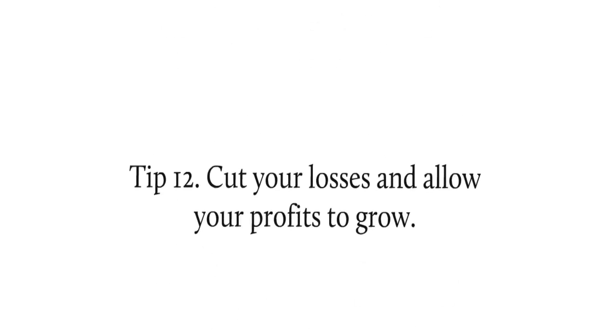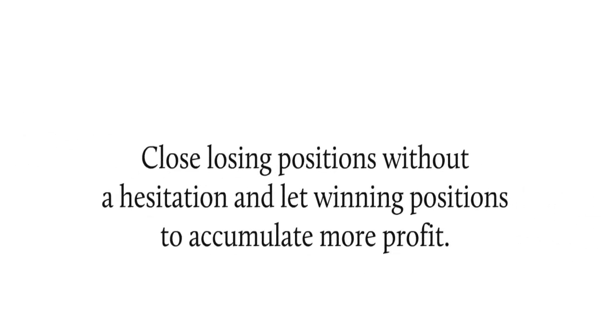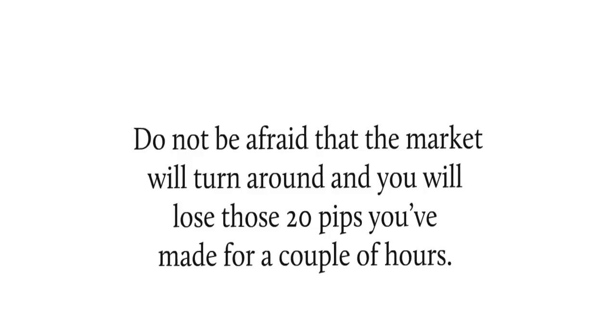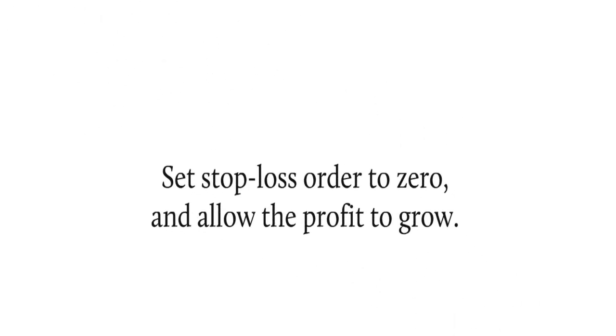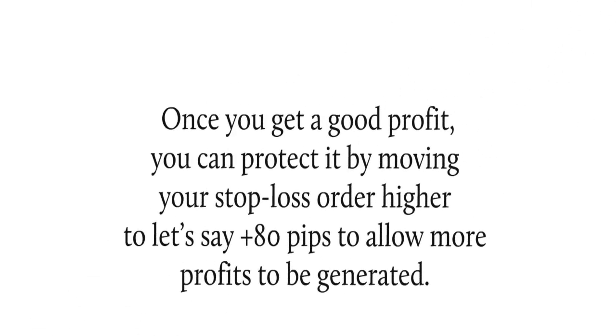Tip 12. Cut your losses and allow your profits to grow. Close losing positions without hesitation and let winning positions accumulate more profit. Do not be afraid that the market will turn around and you will lose those 20 pips you've made for a couple of hours. Set the stop loss order to 0 and allow the profit to grow. Once you get a good profit, you can protect it by moving your stop loss order higher to, let's say, 80 pips, to allow more profits to be generated.